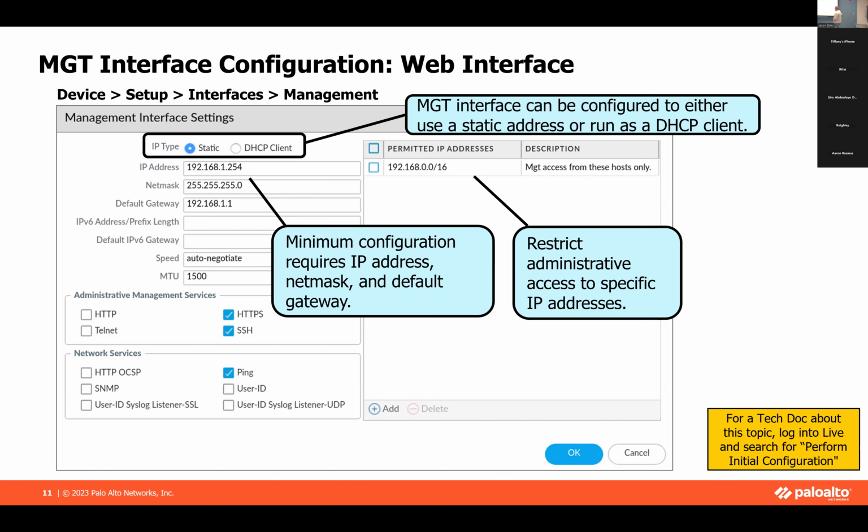Okay. For network services down below, this is what you're going to allow on that administrative interface. Typically, we like ping turned on so that we can ping it and make sure it's up. You guys are used to that. Just because it doesn't respond doesn't mean something's not there. It more than likely has ping turned off, right? For example, on the WAN interface, and that's the outside interface, we typically do not allow ping on the WAN side.